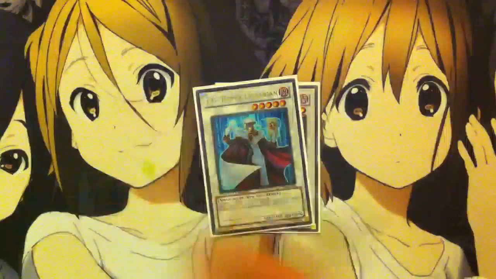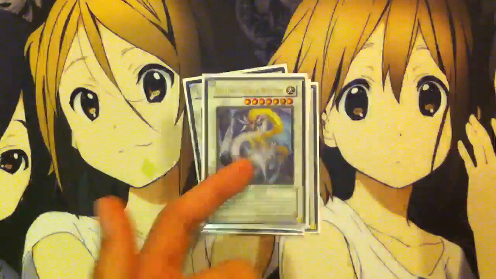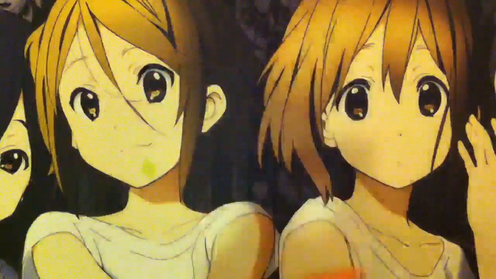Plus 1 Catastor, 1 Hyper Librarian, because you are synchroing a lot, 1 Gaia Knight, 1 Black Rose, 1 Ancient Sacred Wyvern, probably the best card in the whole deck, go into this a lot. And for the tour guides, 1 Zenmanes and 1 Leviathan Dragon.